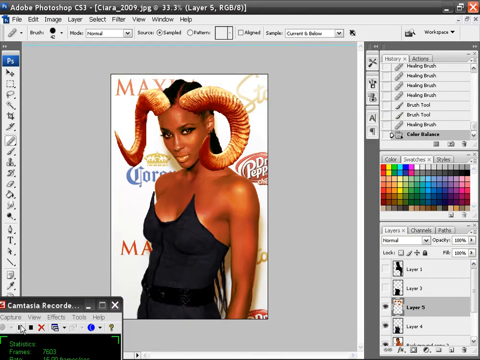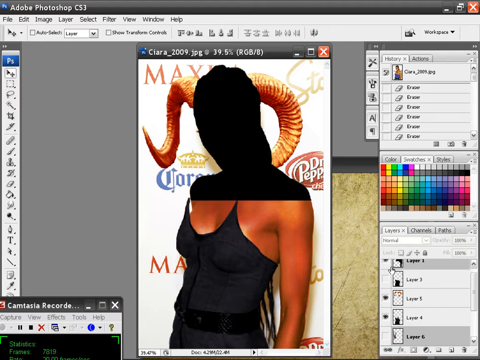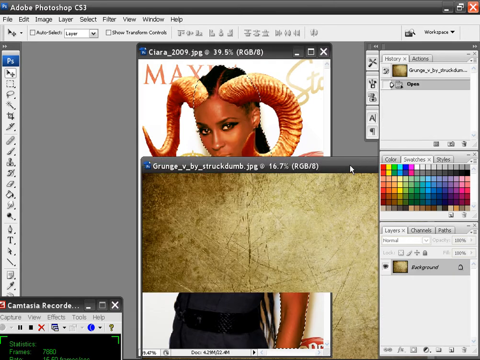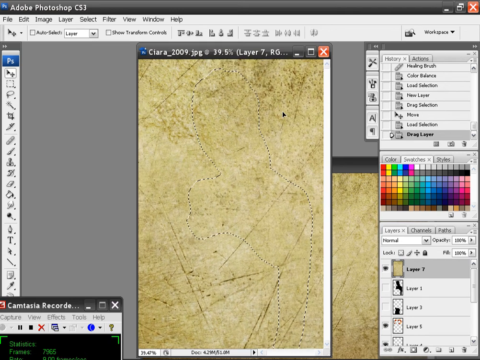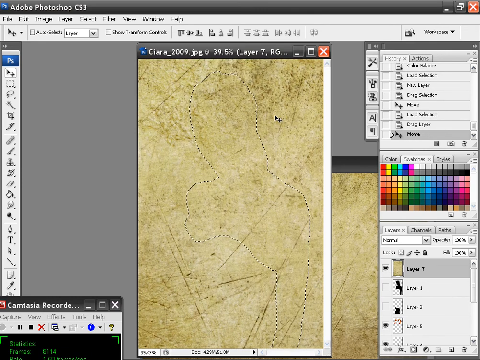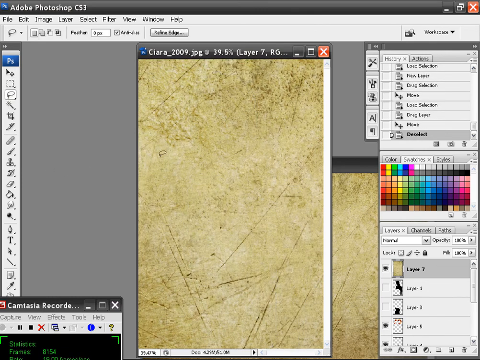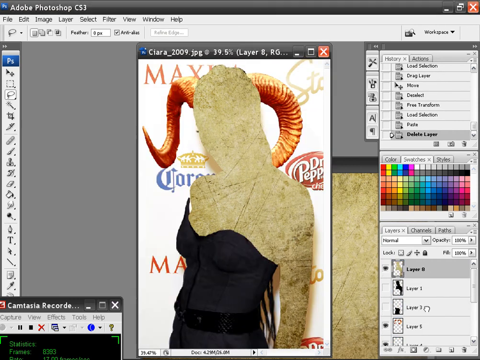I'm going to add a texture to her skin, so I'll do that by here first. I need to highlight this, then bring in my texture. Actually, I'm going to turn that off. Okay, now I could turn this on for just a second just to get that highlight. Then I'll copy and paste. And I can delete that layer, put this layer down on top of the skin layer.